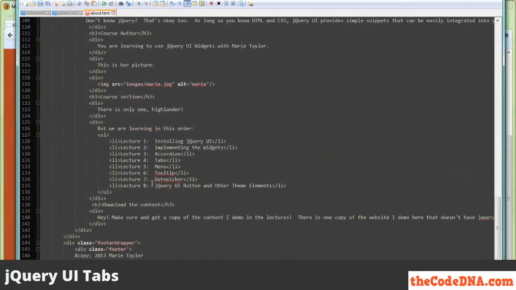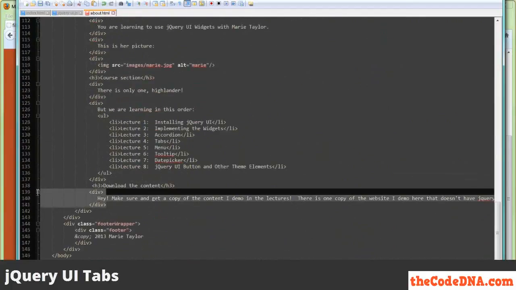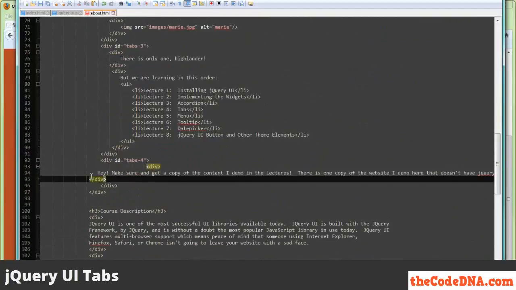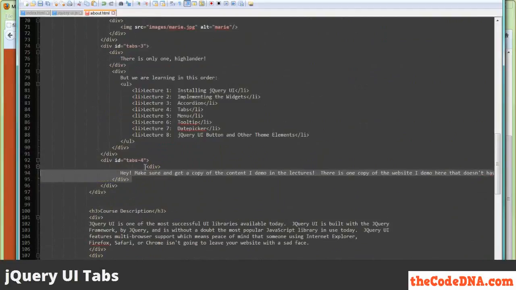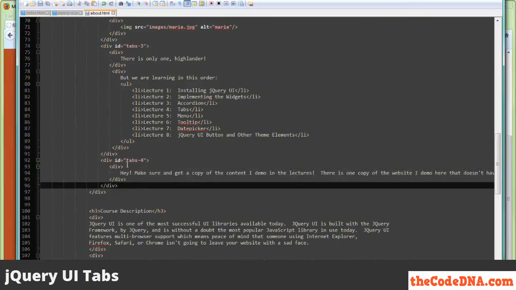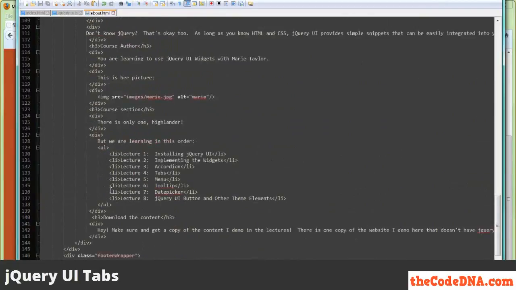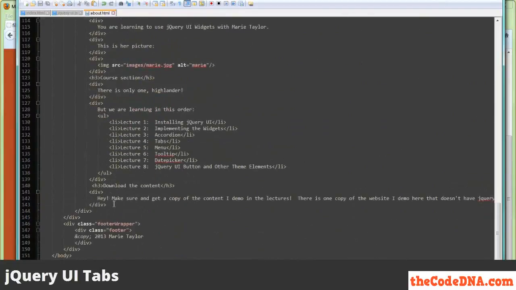Let's go find that. And I'm going to just grab this div and paste that in here. And good enough. So I'm going to blow out all this other stuff that I no longer need because I already copied it.